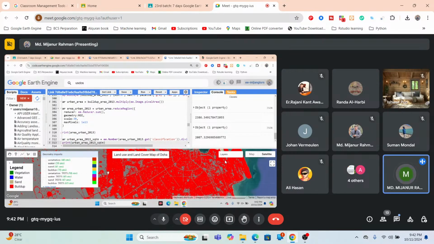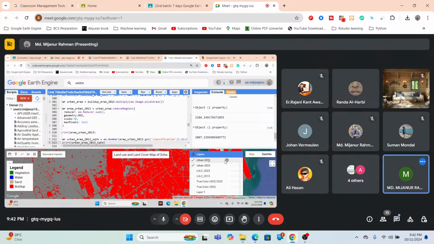Suppose this type of place, you can see it shows non-urban, but when I just open it, it shows the urban in 2023, okay. So this is the new growing urban area in 2023, and now I want to create the change detection map. This change detection map is only showing the urban area which is newly set up in the year 2023, okay. And this urban area is not available in 2013.